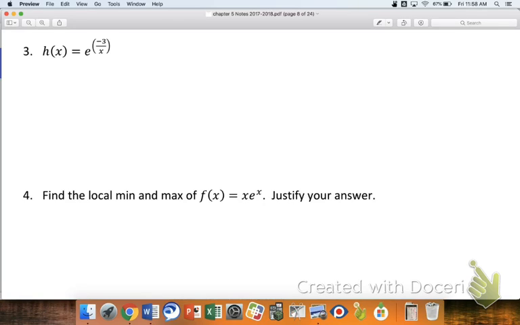Just in case maybe you didn't see this, does it make sense to you to do a brief rewrite before? Yeah. So if you did that, it would be h of x equals, and I really don't like that fraction for the exponent. I'd rather write it as e to the negative 3 times x to the negative 1. I think that'd be a wise move when you start to think about what that chain rule factor would look like. This would make it easier. So you could do a quotient rule, eventually get there. But I'd rather do power rule.